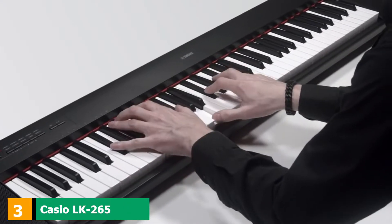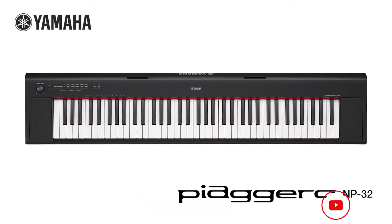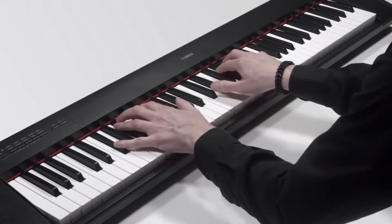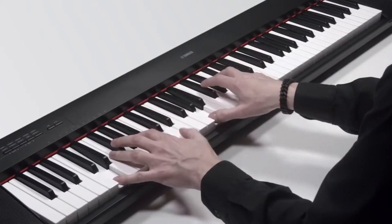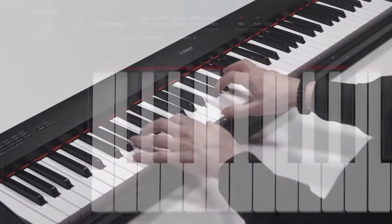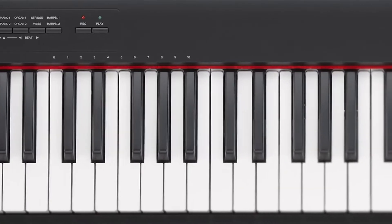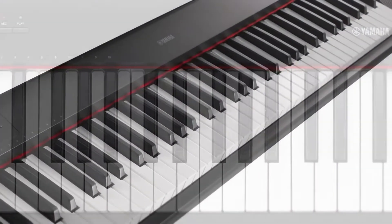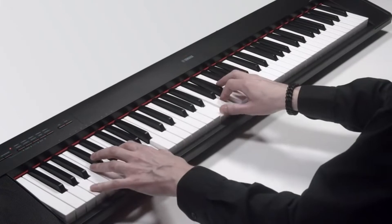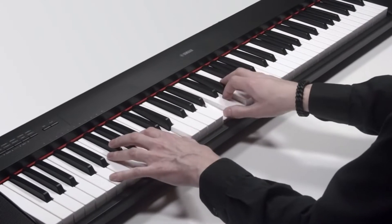The number 3 position is held by the Casio LK265 Keyboard Piano, known for being the best keyboard piano under $200 for kids. The unit comes with over 400 tones and 150 rhymes, which help create the best melodies. The Casio LK265 provides instructional features and several enjoyable features for kids, such as music dance mode and light-up keys. People around you do not have to be interrupted — just insert the headphones into the keyboard to go on with music rehearsal. The instrument weighs only 7.90 pounds, making it compact, and it can be run using batteries, ensuring music can be enjoyed anywhere.